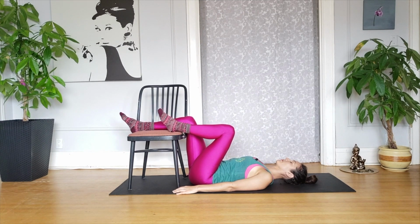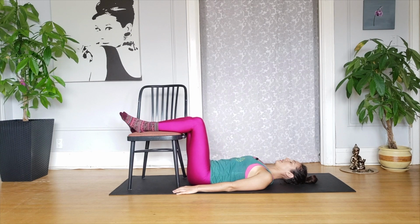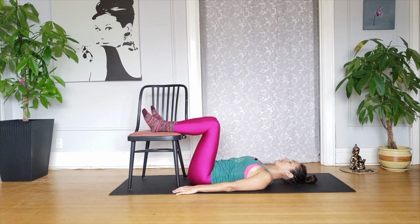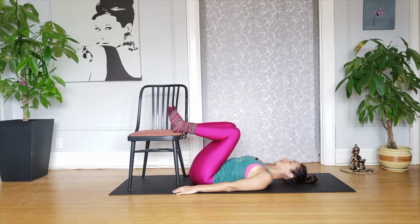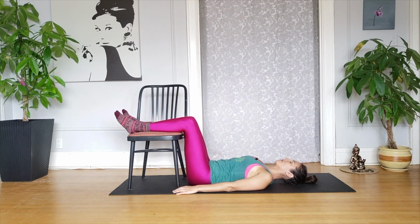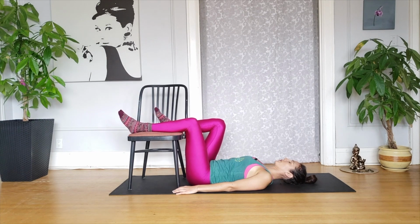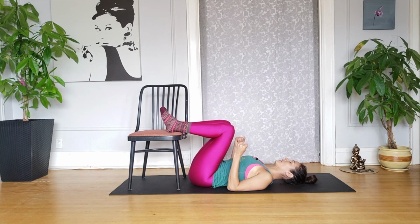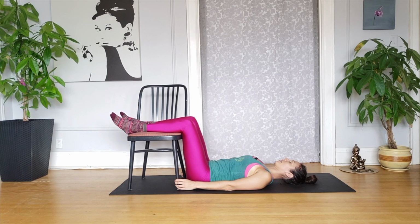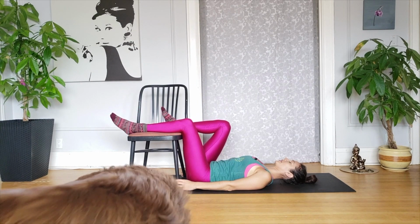Good. And then I can check in and see how both legs drawing in feels. So inhale here, do nothing. Exhale, drop the pelvis, slide the heels. Or you can do one at a time to bring both, which is less work in that low back and abdomen, which is what we want in this moment. Good.